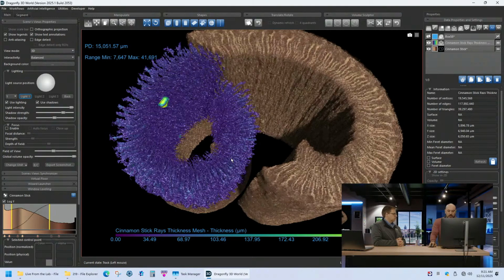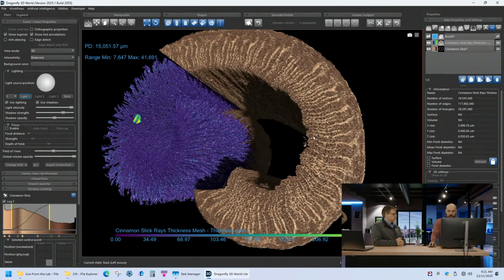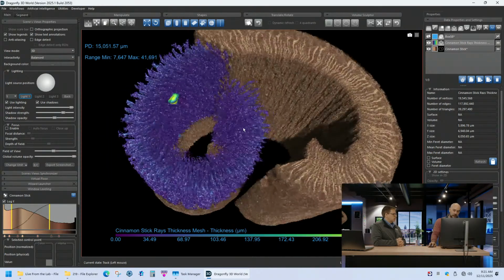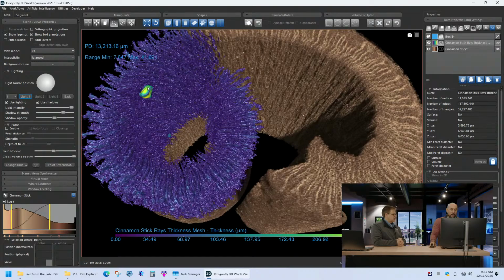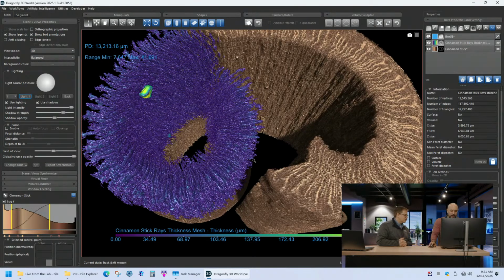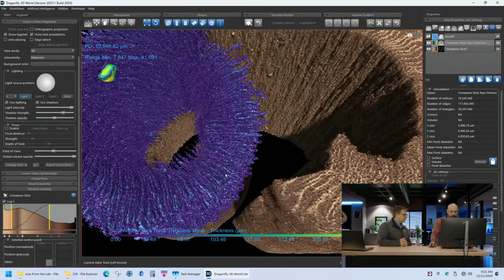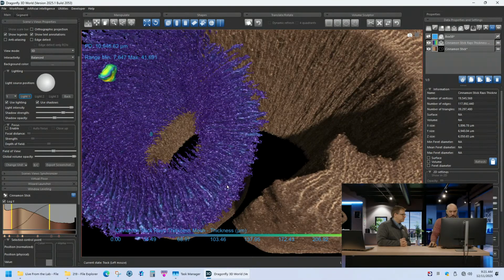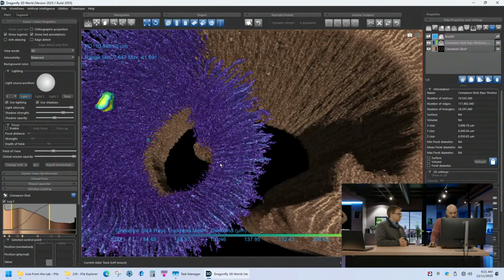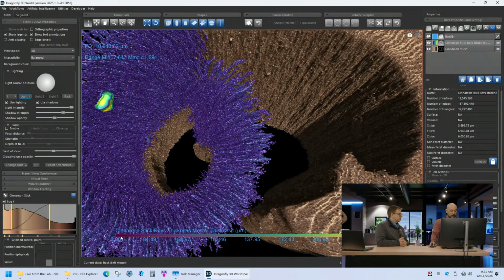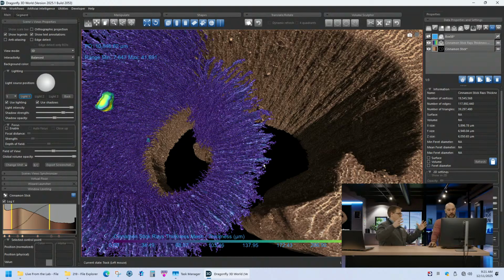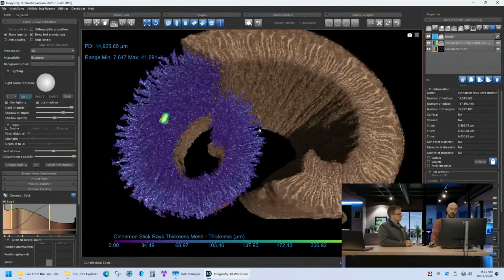Basically, if you look at the rays, you can see they're thinner down here towards the inside, and then they get thicker towards the outside. Now if we look at the thickness mesh, it's a little subtle. We have that big grain there, and it's kind of throwing off the whole scale. But what we do see is that it's thinner here, so we have more of this darker purple. You can see the scale down here. Overall, it's darker in the middle, and then it gets a little brighter, more towards this bluish color. So you can actually see the thickness of the ray as it changes, as it gets thinner and thicker.